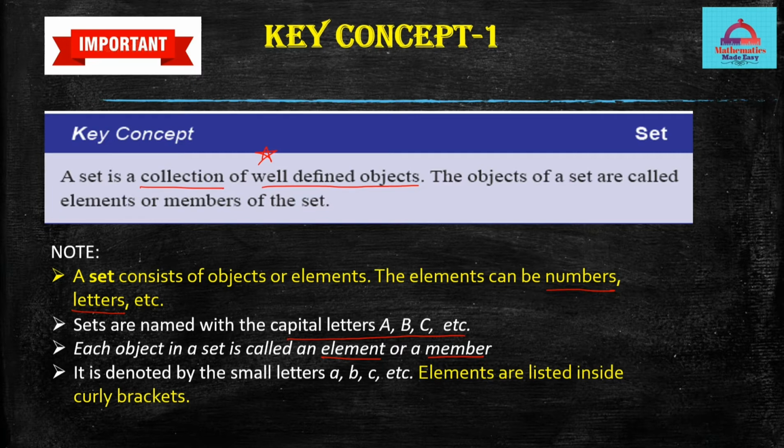Another important thing that you should remember about a set is that the elements are listed inside curly brackets. For example, I'm taking a set capital A, and I'm going to put that equal to the elements which are inside. So it has the curly brackets, and inside it has the elements. It can be a, b, c, d and so on. This is a general form of a set and the definition. Let's get to know more about sets and take examples in the slides to come.